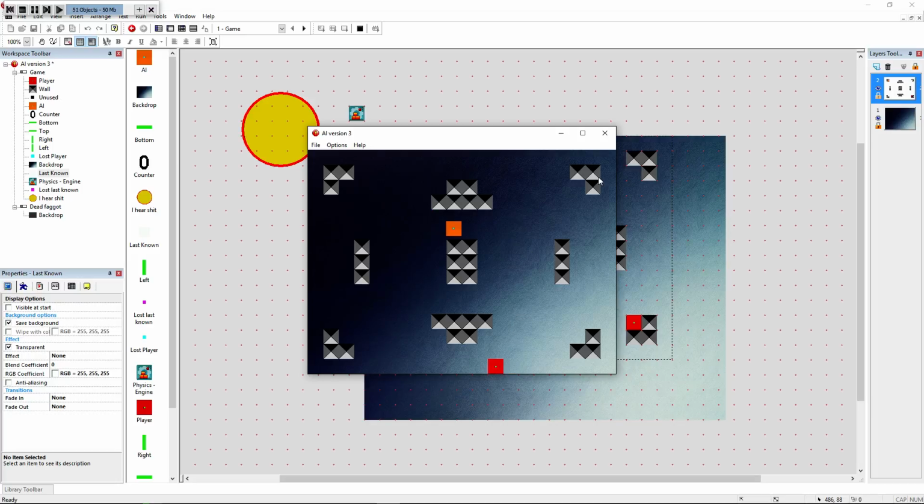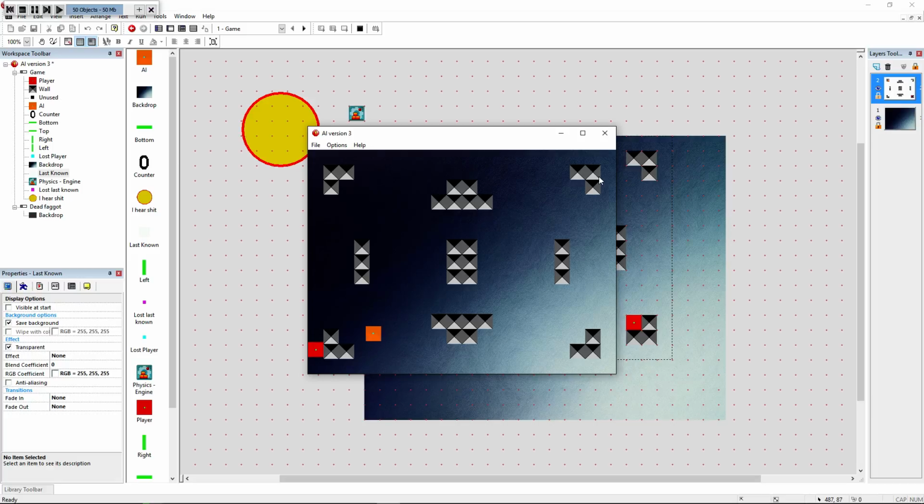There we go. So we can see the path is a bit different now. It does go around objects better in some places and in others it doesn't. I'm just testing this new mechanic out. I've added a randomizer to its movement to get to the last known position. So that should be interesting.